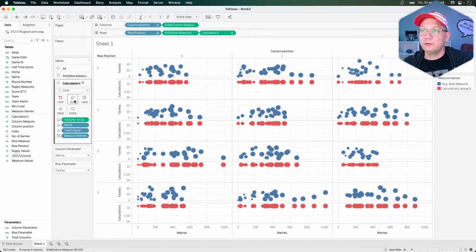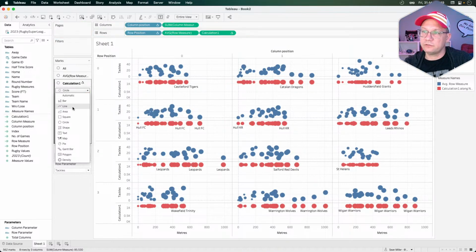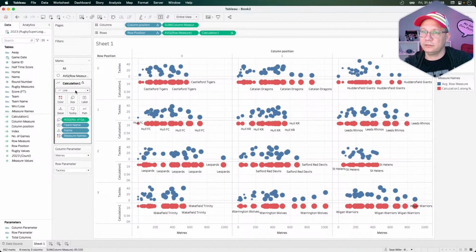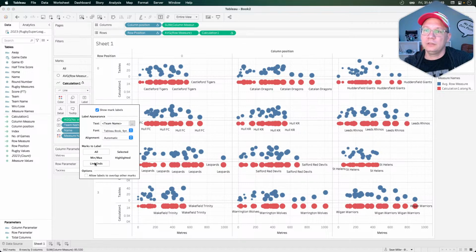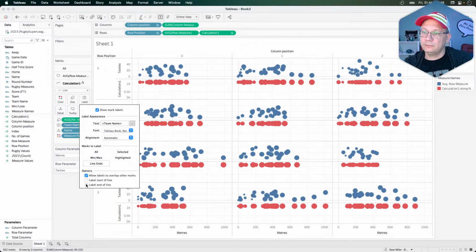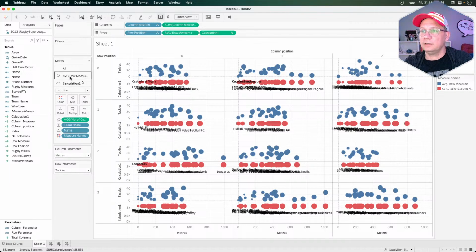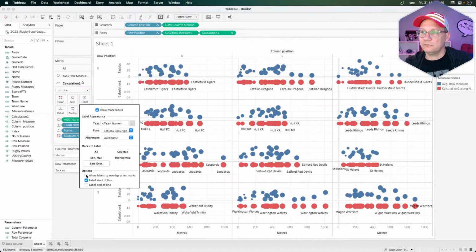Okay. Well, anyway, what you can do now is take team name and put it on label. If we wanted to, we could change this to a line chart. And we could just do line ends only at the start of the line. And don't allow labels to overlap. Nope.